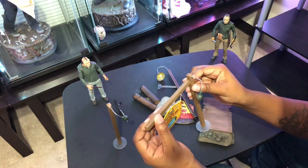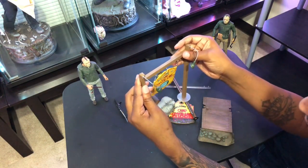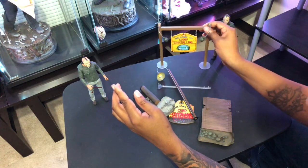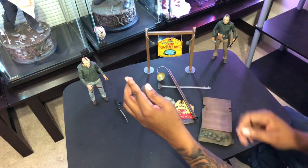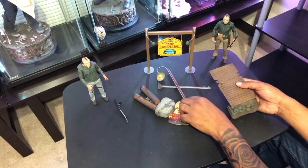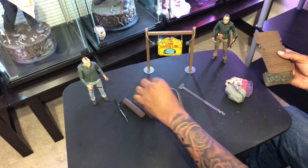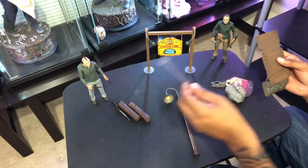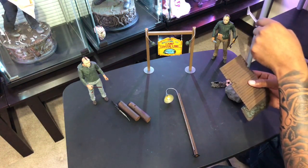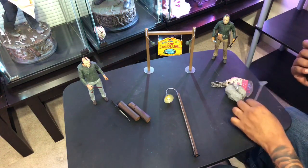So now I'm just gonna follow the keyed portions and put this together, 1, and put the other side together, 2. So we've got 1 set portion. Camp Crystal Lakeside. That is cool. Now let's do the other sides, and we'll save Jason and the chain for last. Which Jason goes with it? The part 3 Jason's going with the sign and the dock. I'm doing those 2 together, and I'm gonna do part 6 Jason because that's the only Jason that goes with the floating.